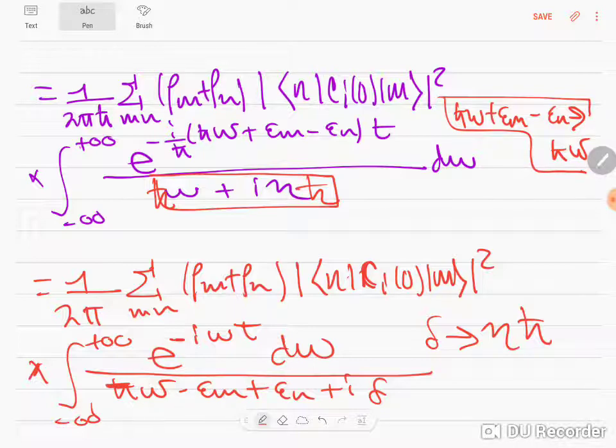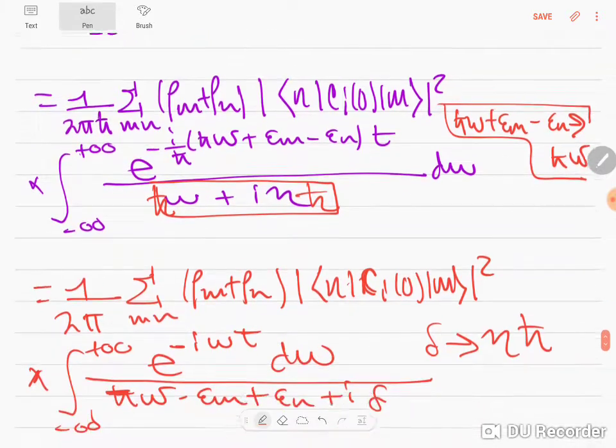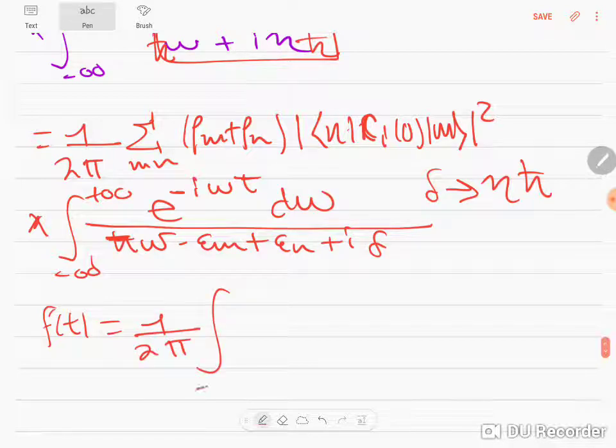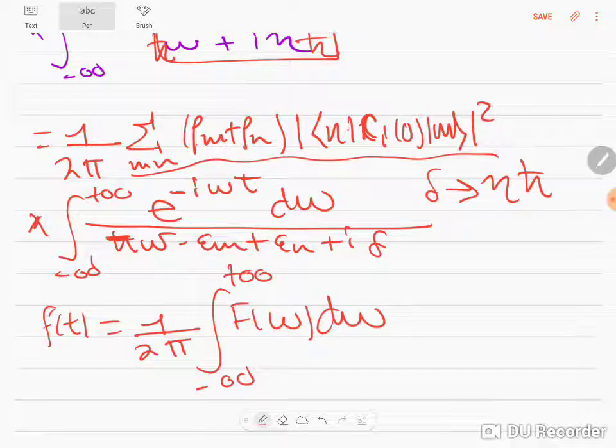So now we will have this, and then we can write the Green's function in the following way. So then, since g, or let's use any function f of t. So f of t is equal to 1 over 2 pi, the integral from minus infinity to plus infinity of f of omega times e to the minus I omega t d omega. So whatever is inside that integral is g of omega. So, and since this does not depend on omega, so we just put it inside.